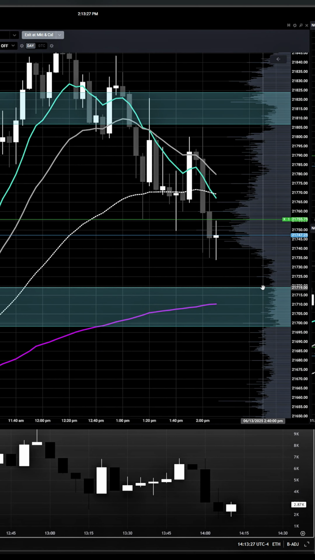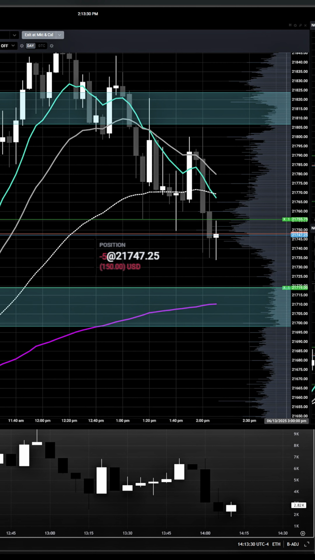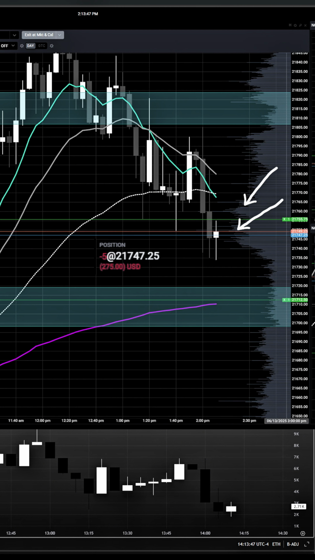It aligned perfectly. We're at a Friday. The market does not like uncertainty, especially on a Friday, so you expect some liquidation. I paired that natural reaction with these key high volume nodes to look for a short opportunity. So I took 5 Nasdaq contract shorts as we held below that 21,750 level. It's been a key level, as well as the higher volume node at 21,760.